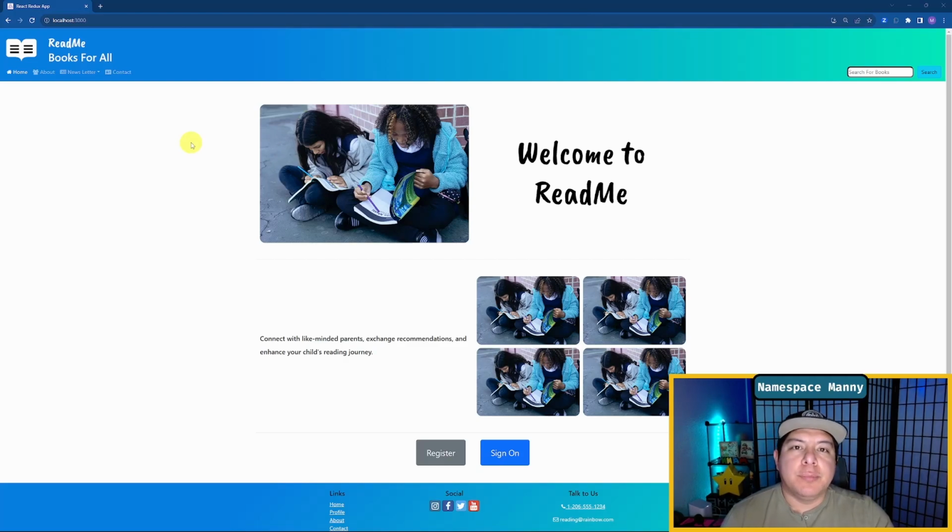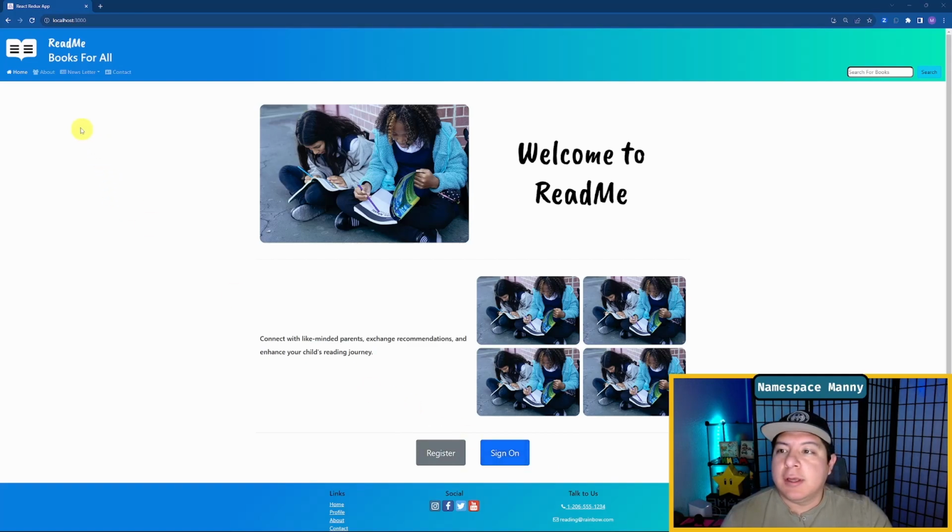So this is the home page. I use React components to render every page that you see on here, and all of them have this header, this nav bar, and in the middle, these rows of content. There are two different variations, and you can create as many as you want, where I have a photo or a grid of photos and then verbiage right next to it. And on the homepage, I have these two buttons, the register and the sign on.